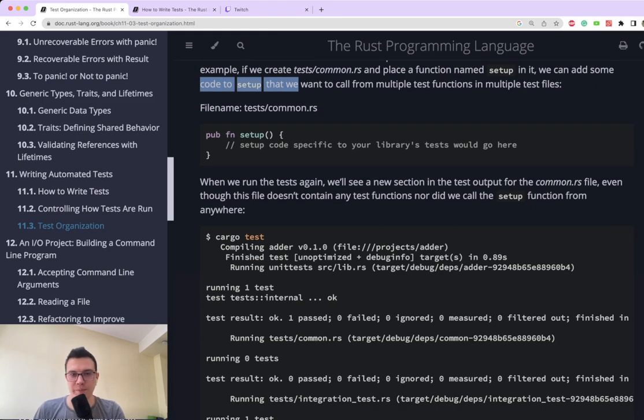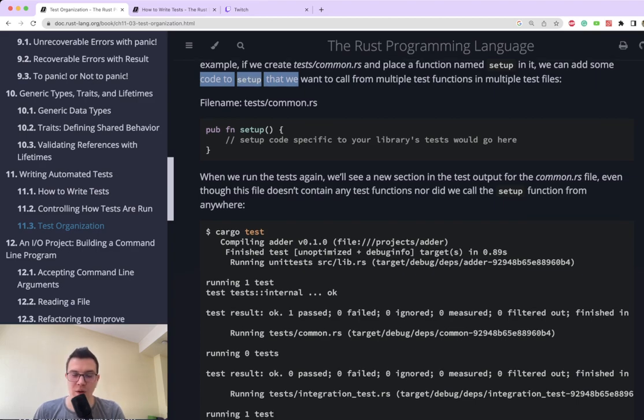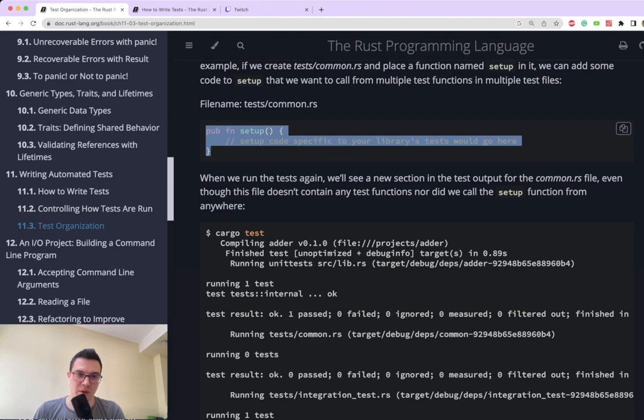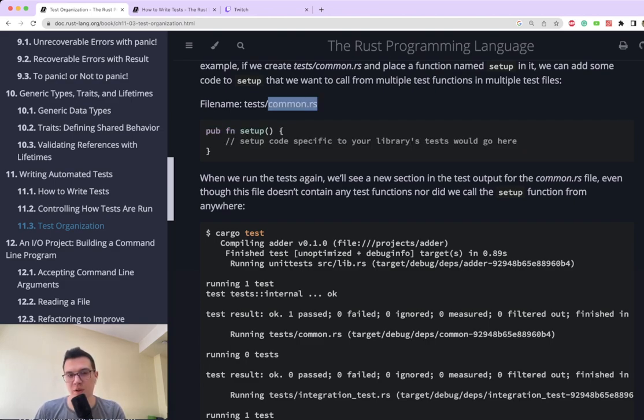Okay. When we run the tests again, we'll see a new section in the test output for the common.rs file, even though this file doesn't contain any test functionality, nor did we call the setup function from anywhere. So yeah, we create a file common.rs, so it means it has a separate crate for integration tests, as we read earlier.